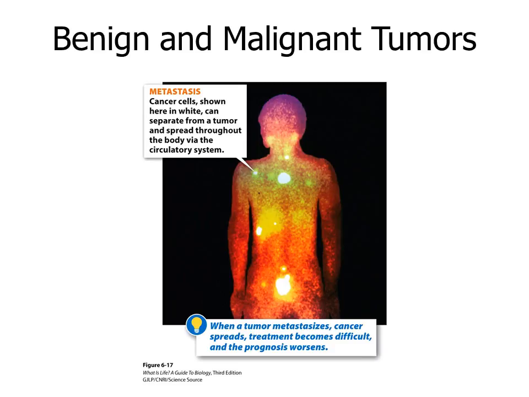We can have benign tumors and malignant tumors. So benign tumors are just going to be a mass of tissue. They're not necessarily going to spread through the body and keep forming tumors in other locations, but malignant tumors will metastasize and cause some serious problems throughout the entire body.